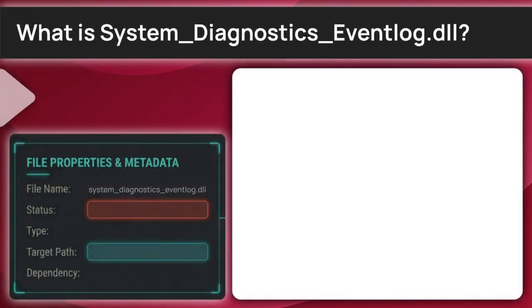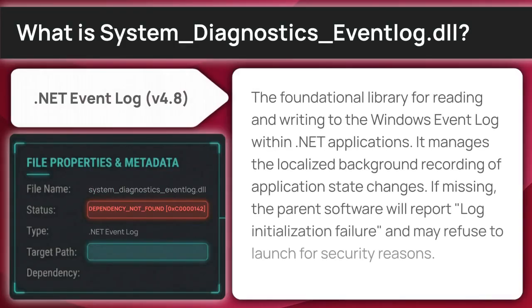This is the System Diagnostics Event Log Module, the foundational library for reading and writing to the Windows event log within .NET applications. It manages the localized background recording of application state changes. If missing, the parent software will report log initialization failure and may refuse to launch for security reasons. Let's get to work. We'll start with the most common fix for this specific error.